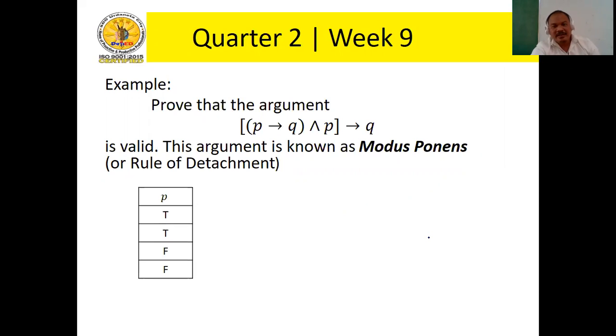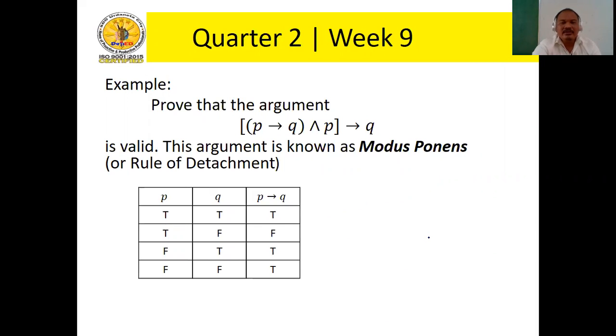The first column is P. We have 4 rows because we have 2 propositions. So true, true, false, false. Next we have Q, which is true, false, true, false.